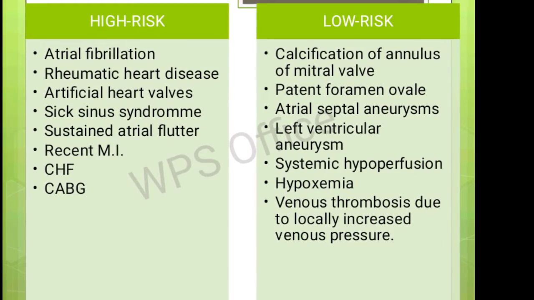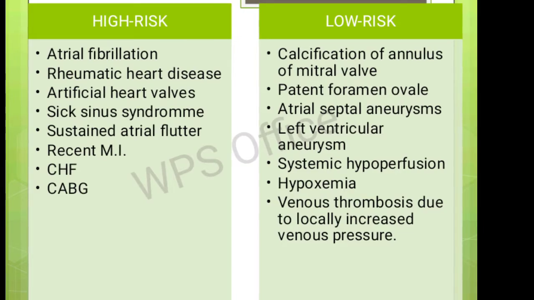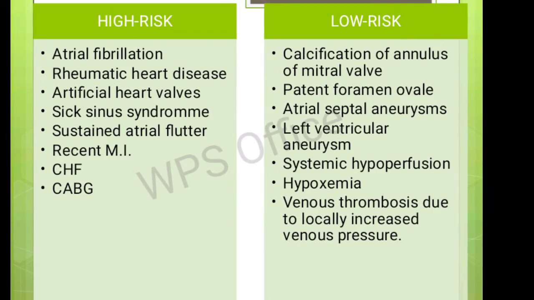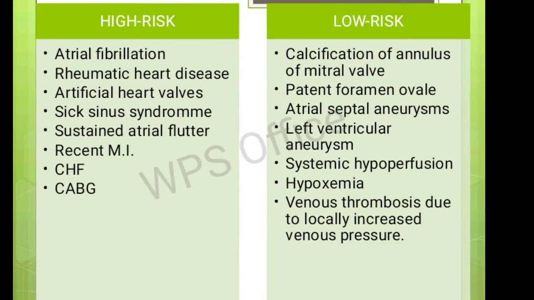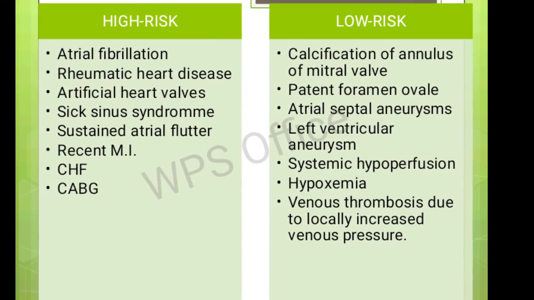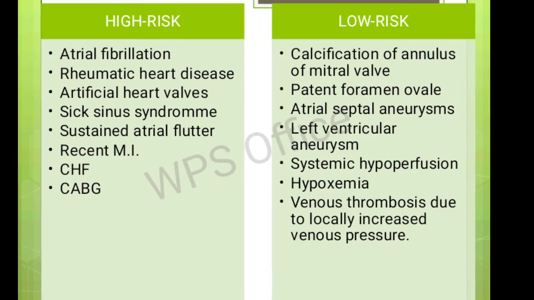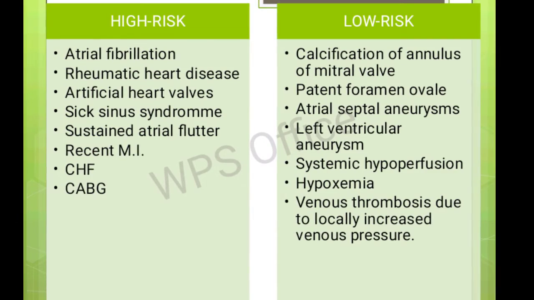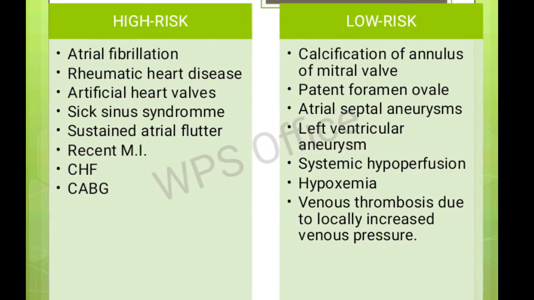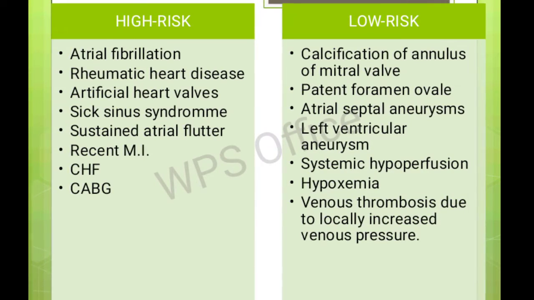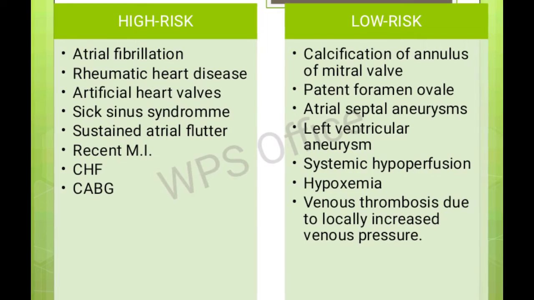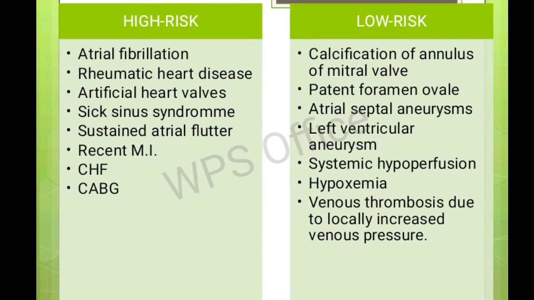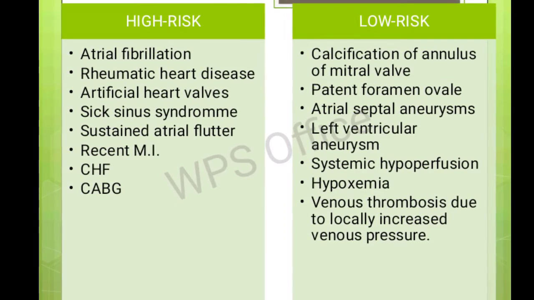In the risks, we have also divided them into high risks and low risks. The high risks consist of atrial fibrillation, rheumatic heart disease, artificial heart valves, sick sinus syndrome, sustained atrial flutter, recent myocardial infarction, congestive heart failure, and then CABG. This CABG is a surgical procedure. Its full form is coronary artery bypass grafting, or coronary artery bypass surgery. This is done to remove any obstruction or plaques inside the coronary arteries.